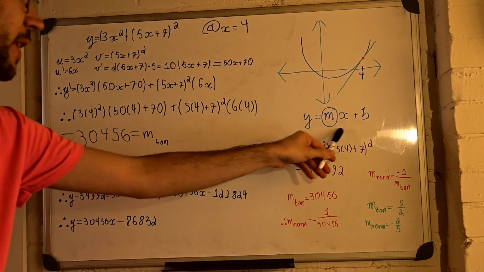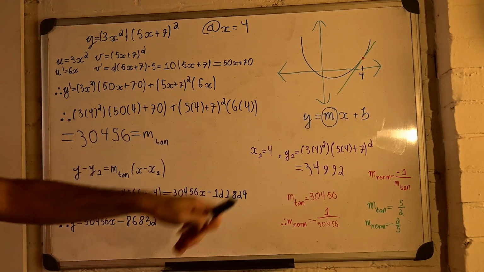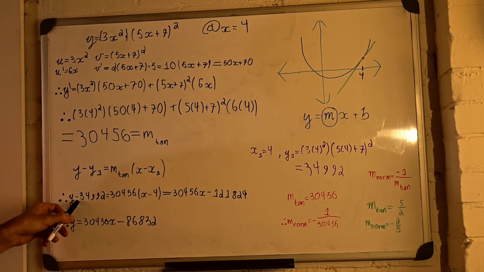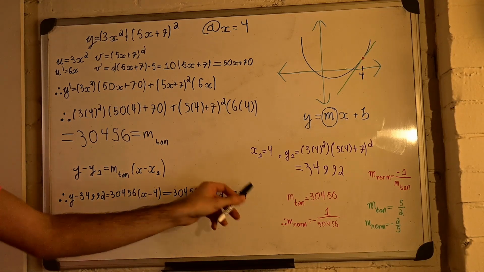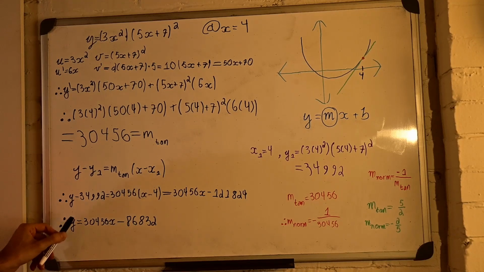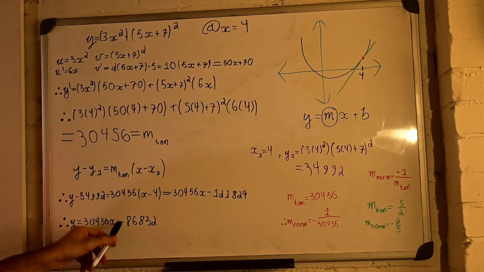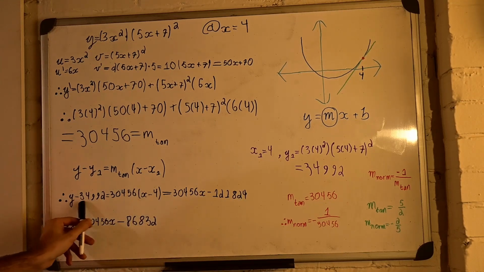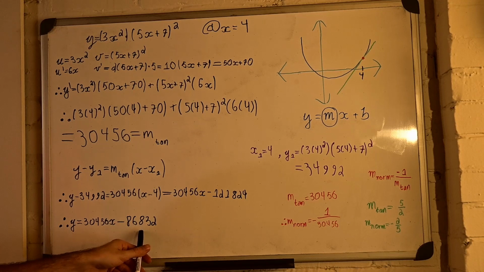The equation of a line is typically given as y equals mx plus b. It's not always the case, but that's what I like to do. If you do this, you should be totally fine, right? You'll get all the marks. That's normal procedure. So you're just going to take negative 34992 and move it to the other side. Right now it's on the left side, move it to the right side. So now we have just y on the left side. And we end up with this, right? Because negative 121,824 plus 34992 gets you 86832.